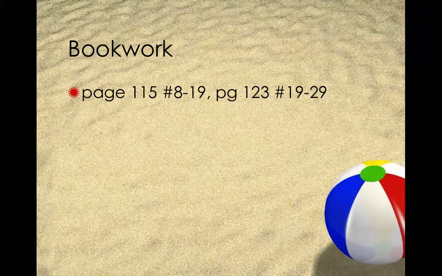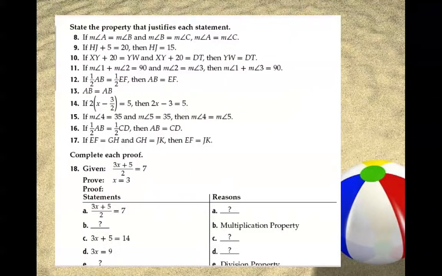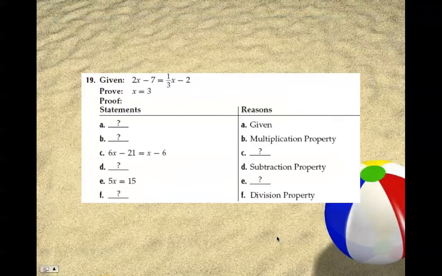All right, and now you want to take a look at the bookwork that I photocopied onto your notes. And then when you're done, we will be going over these answers in class. If you want, you could also check them in the back of your textbook, although only the odds are back there. So you have these problems, and you want to try to fill in your statements and reasons in this proof. Again, we're going to hit more on proofs in section 2-3, as well as 19.